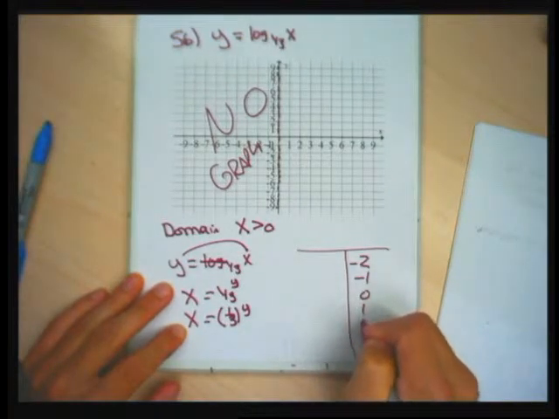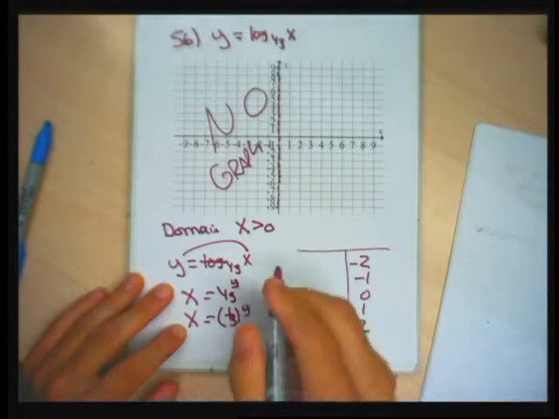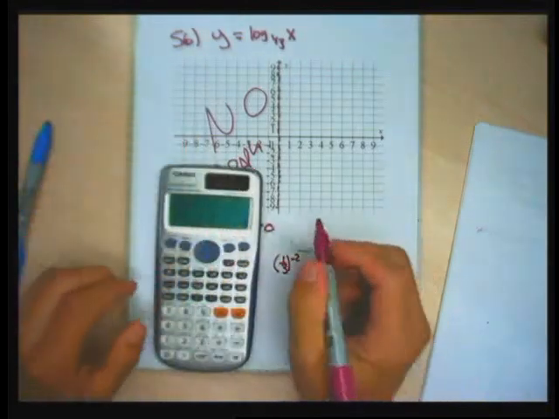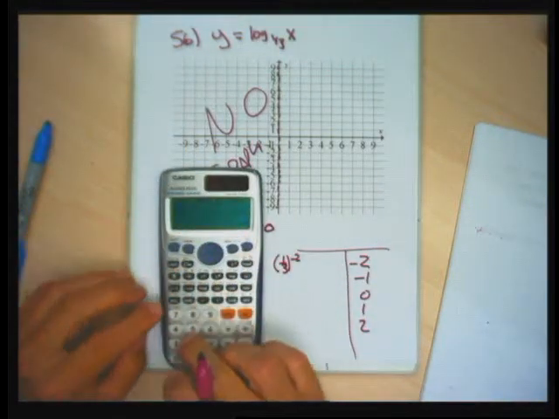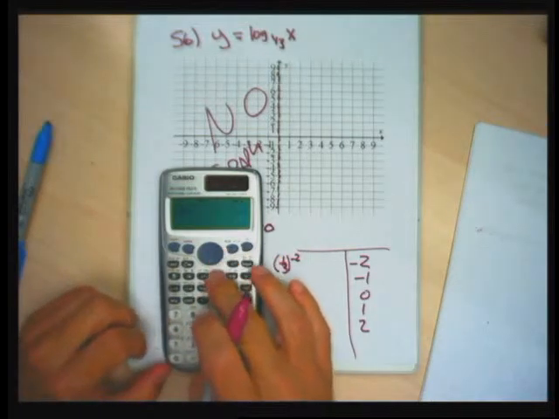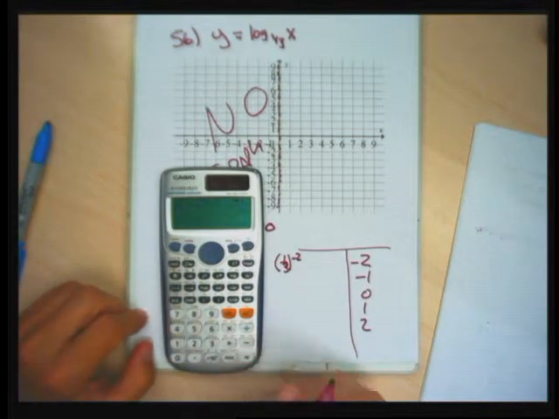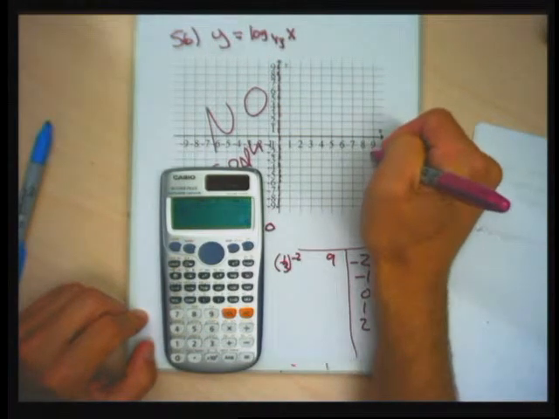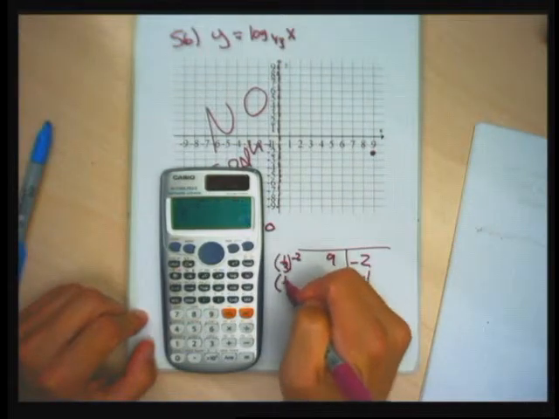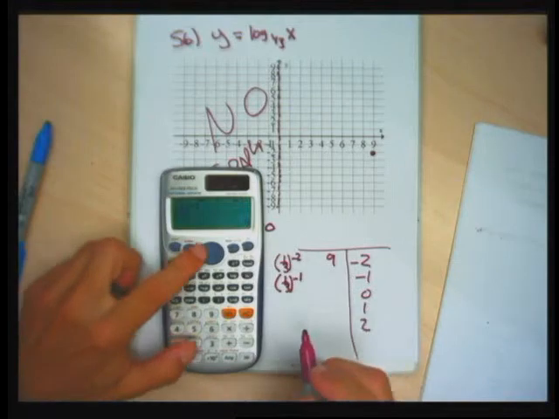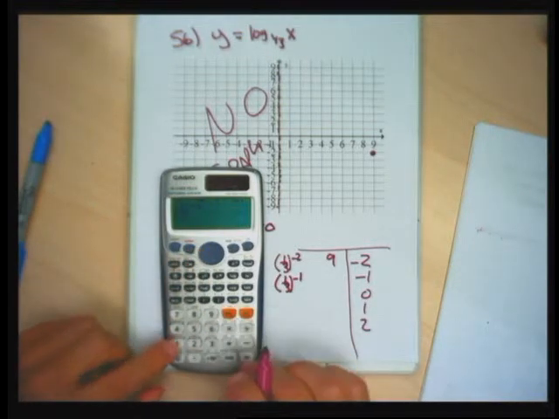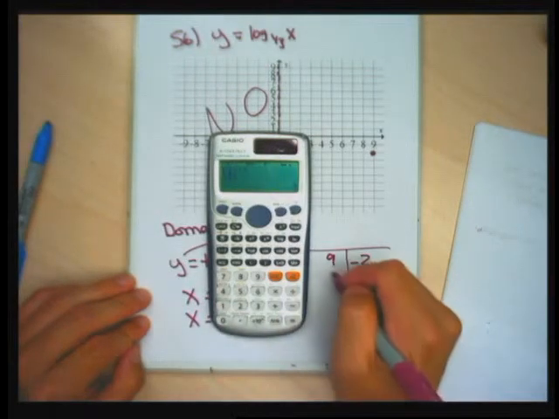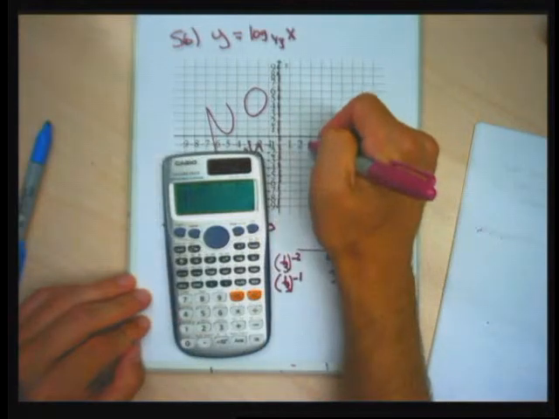Every logarithm I use exactly the same starting graph. First point, I'm going to go 1/3 to the negative 2 power, and I best do it in a parentheses. So parentheses fraction 1/3 parentheses exponent negative 2, and I get the point 9, negative 2. So 9, negative 2 is down here. And then I do 1/3 to the negative 1 power. I could just use my back arrow, delete the negative 2, change it to a negative 1. And I get 3, negative 1. So that point's about there.